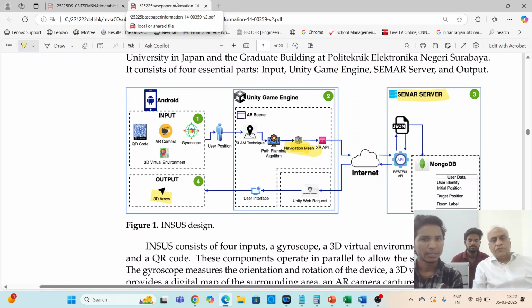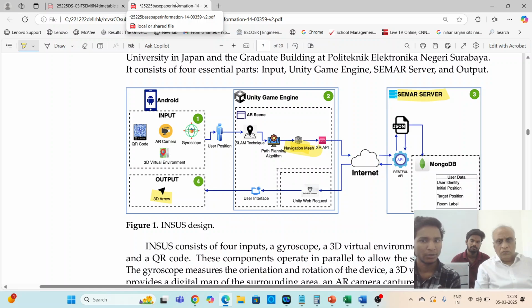Currently, in our project, we are using the Unity game engine as it is, and for getting our current location, we are using an AR camera and QR code. And for storing our data, like images, videos, and text, we are using MongoDB. The only change is that while they are using SLAM for placing an object or detecting navigation, we are using relative placement: we will fix a QR for a certain location, and we'll get the coordinates related to that QR in that particular location. So that is the change.